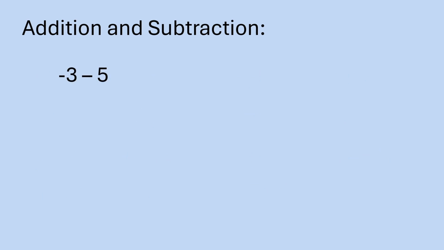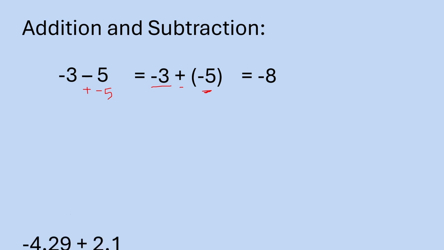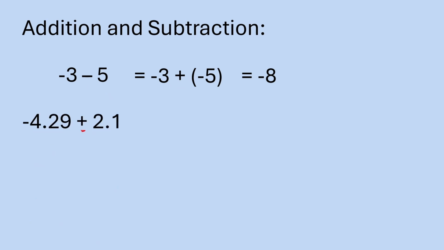Now next example, negative 3 subtract with positive 5. So we can write like this, addition with negative 5. Plus and minus is equal to minus. So we can write like this, minus 3 addition with negative 5. So negative number adding to the negative number, so 8, and greater value is negative here, so answer is negative. So negative 8.